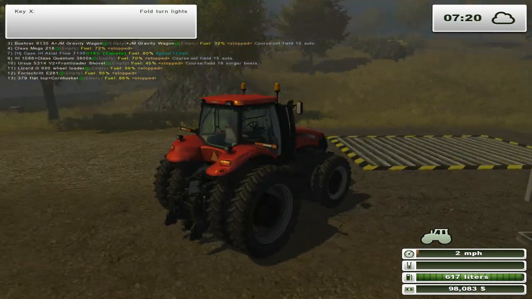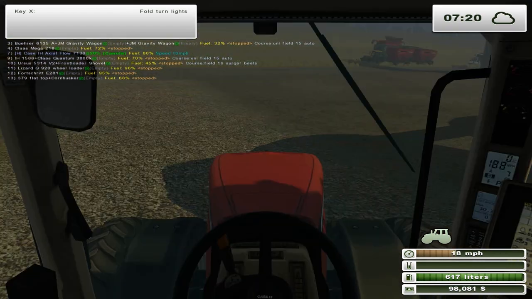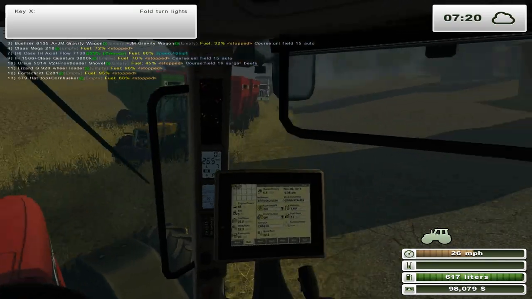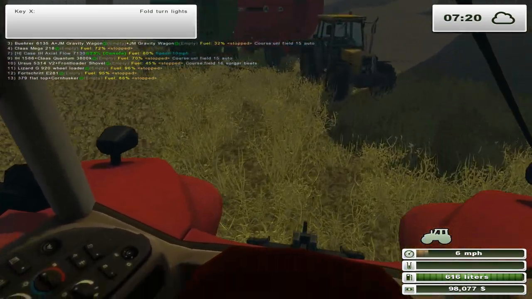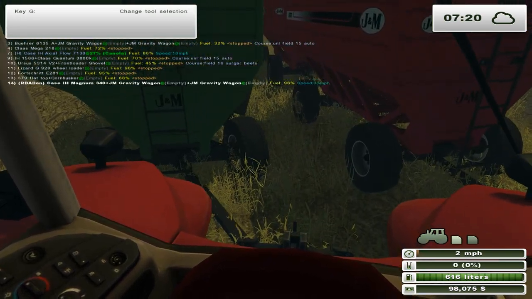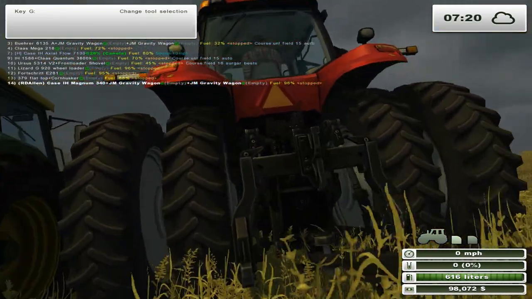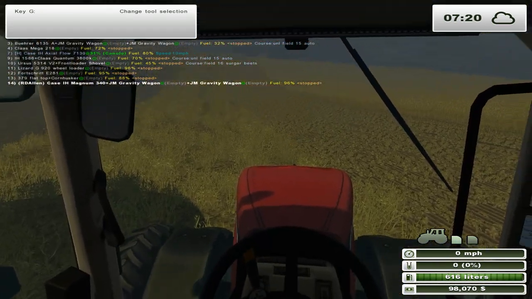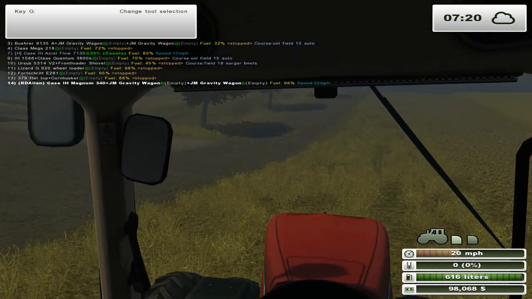I'm not sure what's up with the hitch on that one. It seems like that hitch should attach down here, but guess not. Like I said, I'm not sure what's up with the kind of weird hitches in this game. Really, the only kind of hitch I'm familiar with is actually the one that's right down here. And obviously, of course, you got your 3-point and that stuff. But as far as actual hitches go, I've never seen any of the other kinds of hitches.